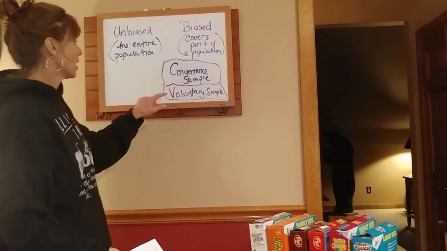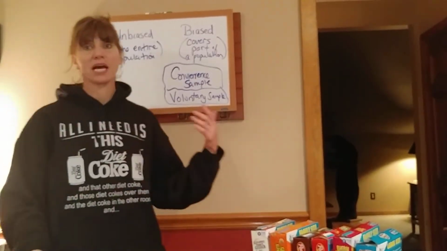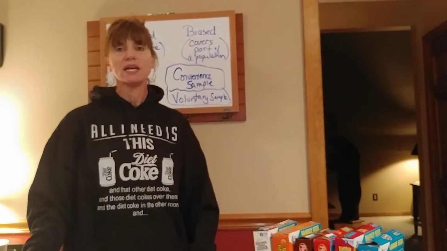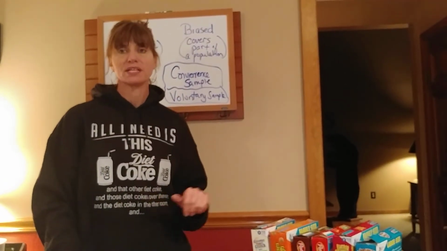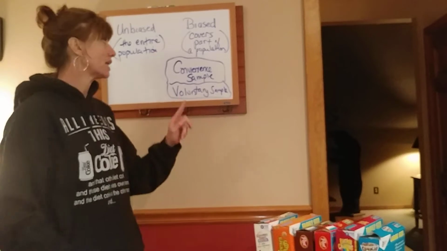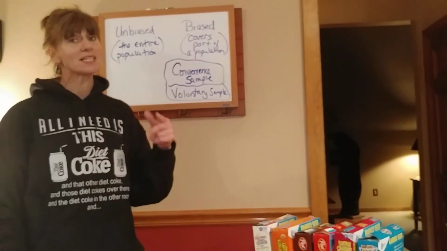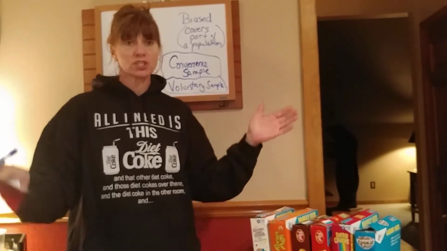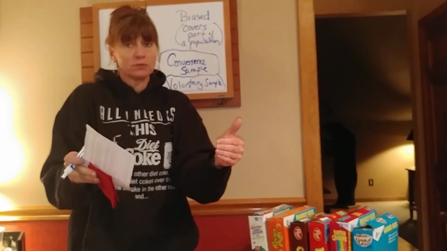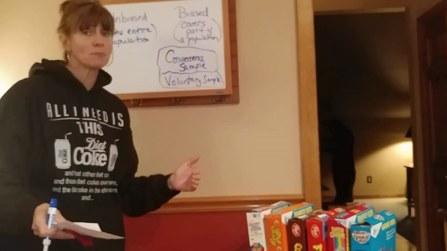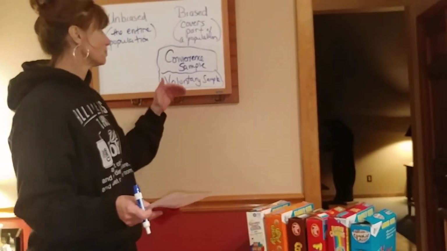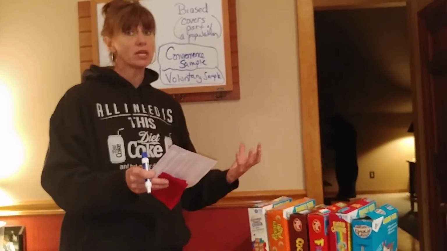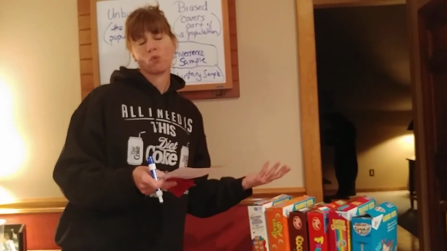Okay. A voluntary sample is something like I'm standing outside of Walmart and every single person that walks in, I say, what's your favorite kind of cereal? That's a voluntary sample. But again, it's biased because it's not specifically targeted at anyone. It's just covering a small group of people, okay? So biased samples are samples that cover part of a population. So they may be skewed to lean one way.